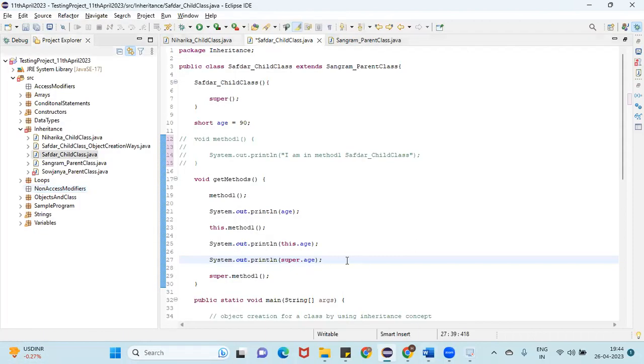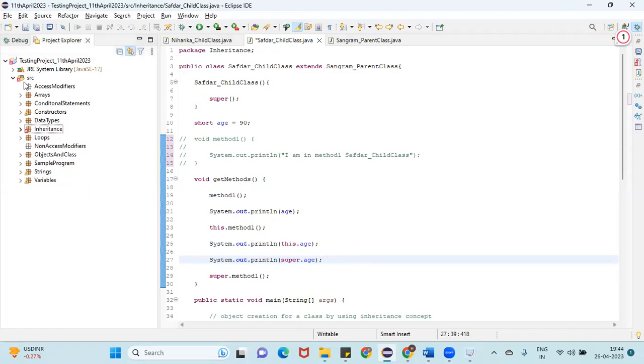But I'll give you the assurance, guys, in real time we will not use 100% of the concepts, only 20 to max 25%. So this is huge, guys. We are learning more and we are using very little in real time.